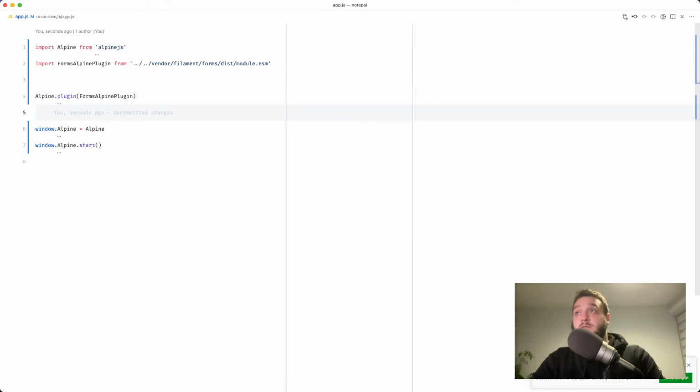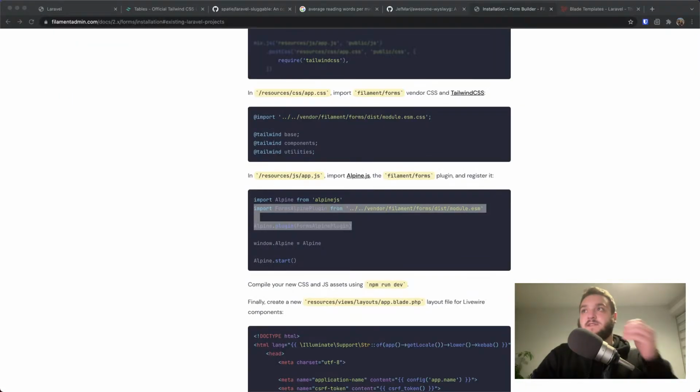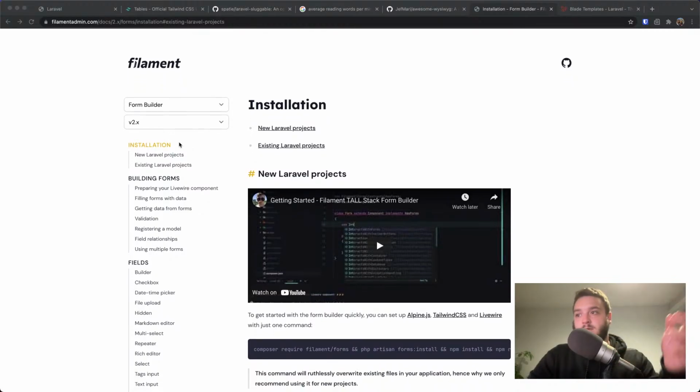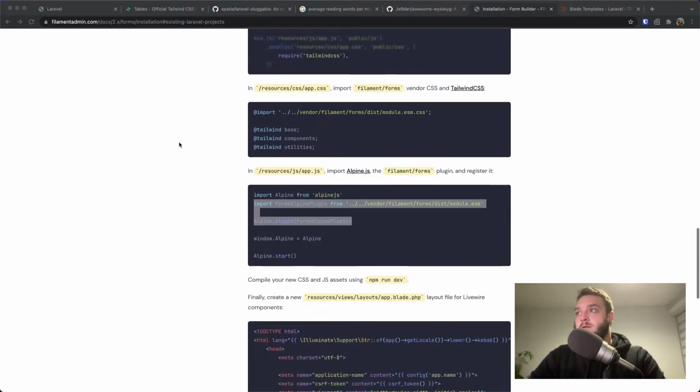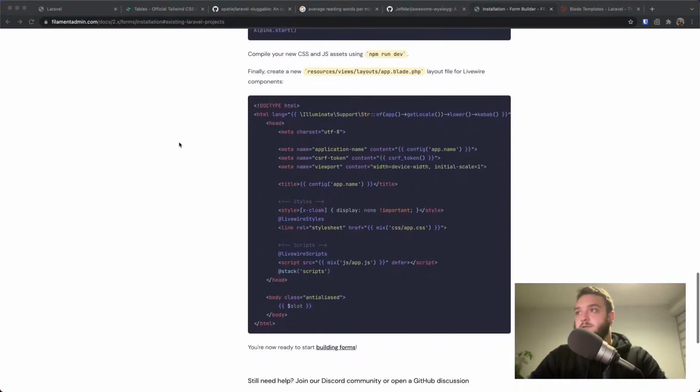Cool. So the filament forms package ships with some custom JavaScript to handle all of the Alpine stuff. So there are a few steps. If it's a fresh Laravel app though, it makes it really easy. You can just run a single command and it sets everything up, like it does all the JavaScript for you. But we're not so fortunate in this situation.